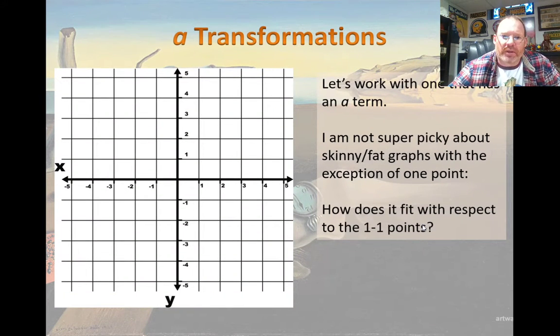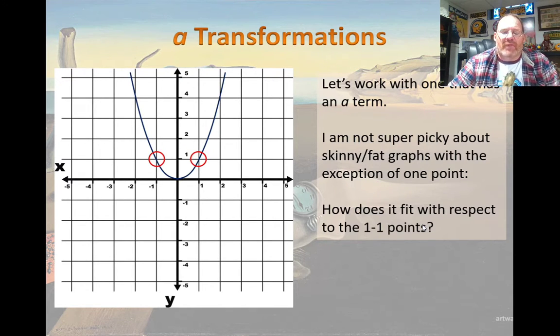All right, so let's work with a basic x squared graph. And the whole point behind the 1, 1 points is to add a little accuracy to your graph. I don't want to be super picky when it comes to your graphs, but I am looking for certain things. If it's a skinny graph, I want it to be inside of the 1, 1 points. And if it's a fat graph, I want it to be outside of those points. So anytime you have a non-rigid transformation, I want you to make a conscious effort to establish whether it's inside or outside of that 1, 1 point.